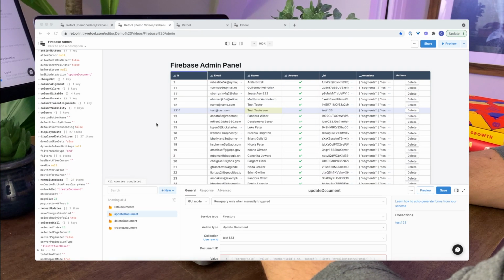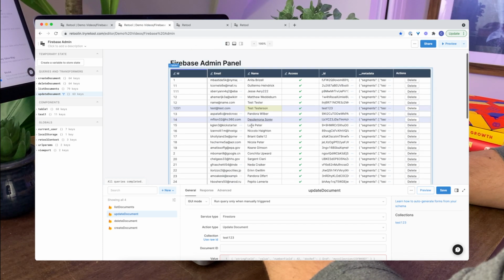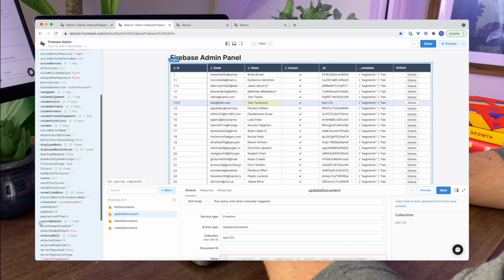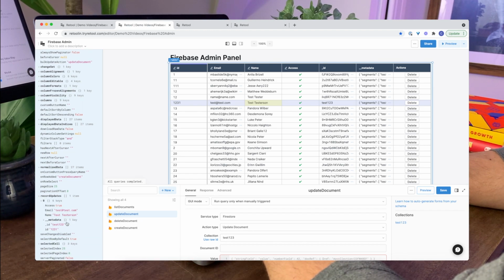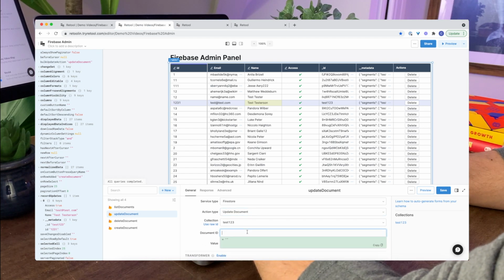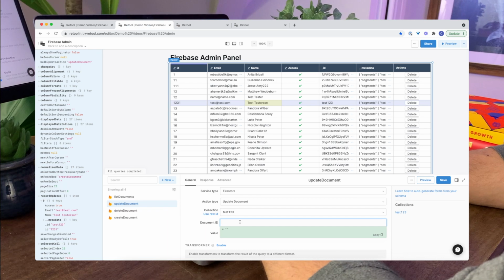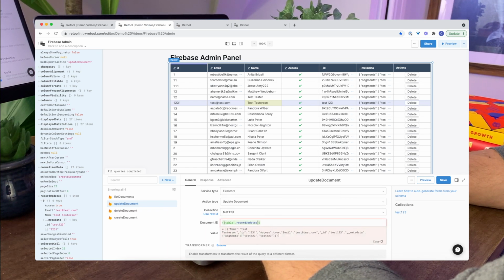Next, let's link the update document query to the changes in the table. One helpful way to work with components is to open the left-hand panel and you can inspect the various properties that exist for the component. For the table, we have a record updates property, which will be a set of the changed rows in object format. For simplicity, we'll just reference the first changed row and map that into the update document query.